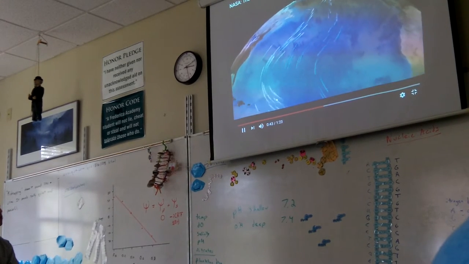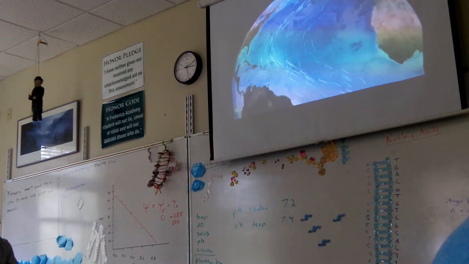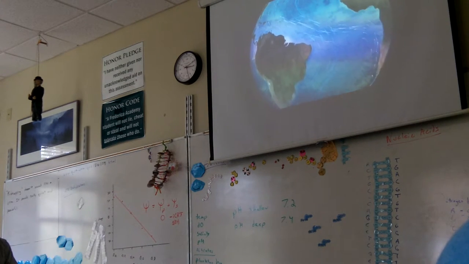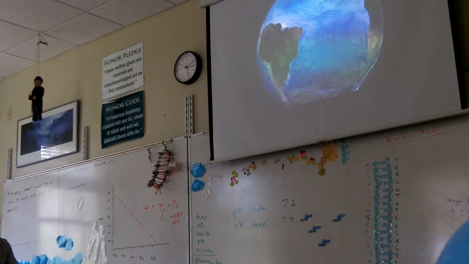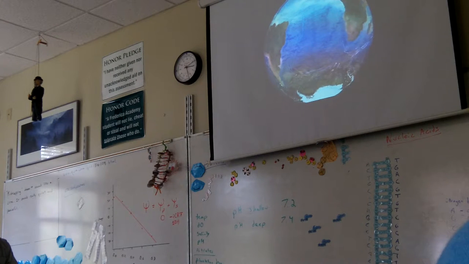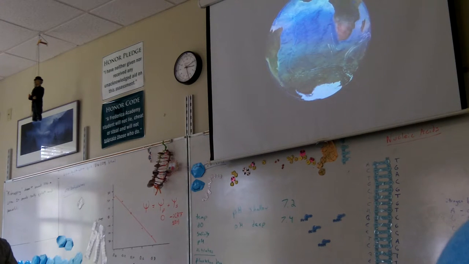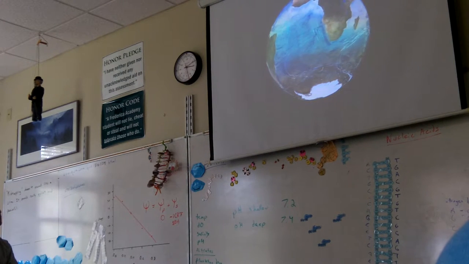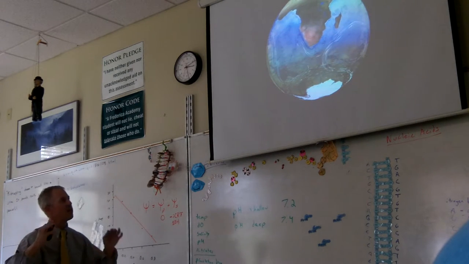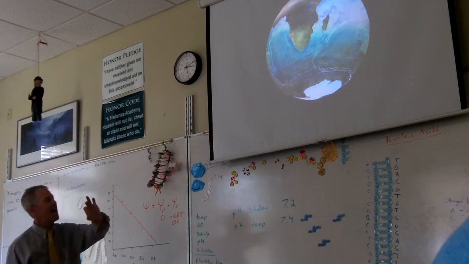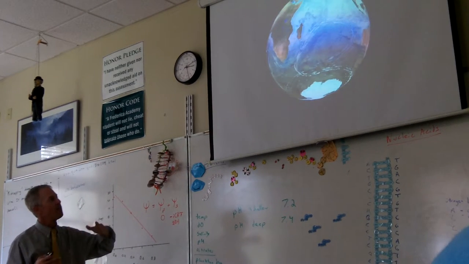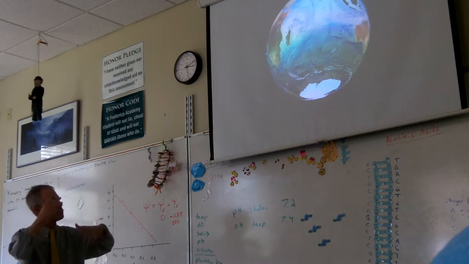Again, this is a slow current. They've sped this up huge amounts. It takes 4,000 years to get all the way around the Earth for this water. It's a giant conveyor system that moves water slowly from shallow to deep. It goes all around the planet. It's called the Great Ocean Conveyor. And the whole idea is called thermohaline. Haline meaning salt, thermo meaning temperature. It's a combination of the temperature and the saltiness that moves the water.